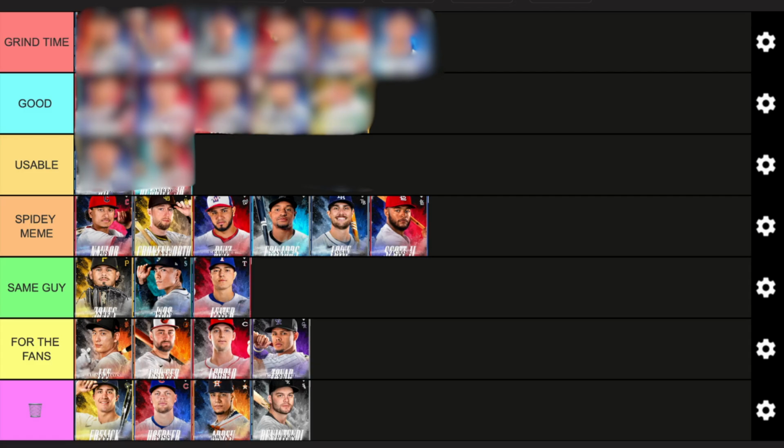He is free. Tyler Soderstrom is like 25, 30k. You can get this Bo Naylor by just grinding the game an hour, and he can actually play some defense because he's an actual catcher. Jake Cronenworth, the zero stub 500k Jason Kipnis. He is literally the same card. Yes, Kipnis has a better glove, but they're identical. Other than defense, they're the same freaking card.